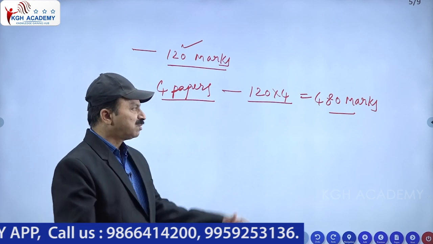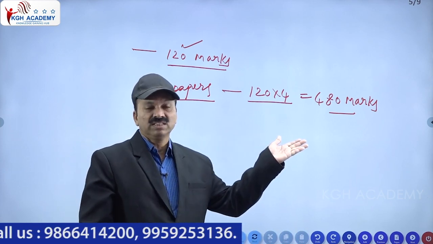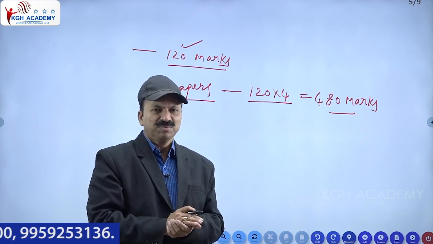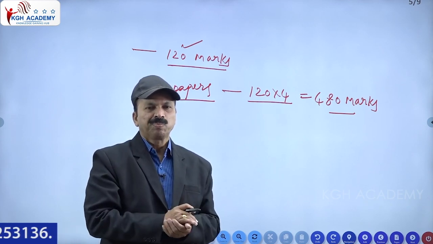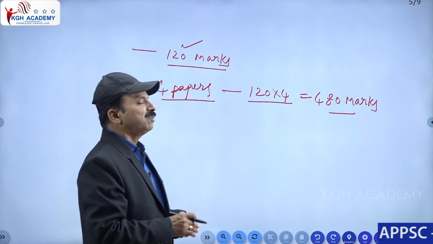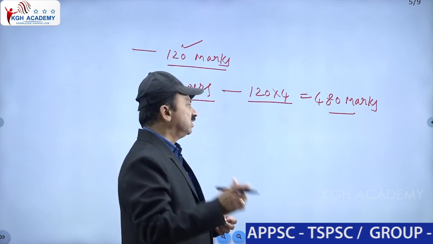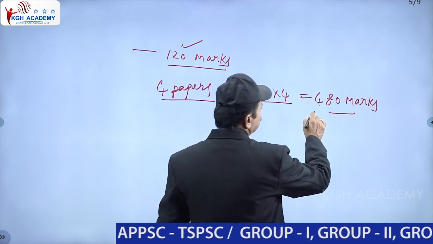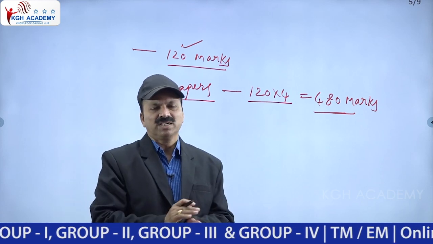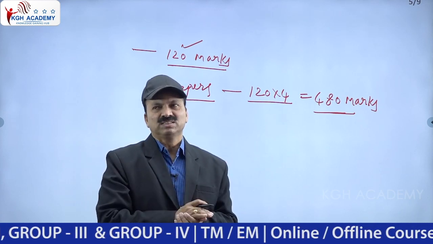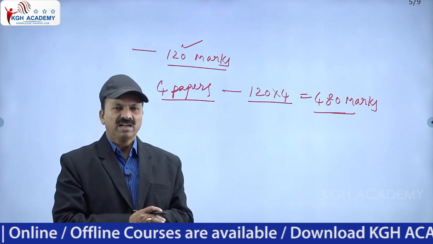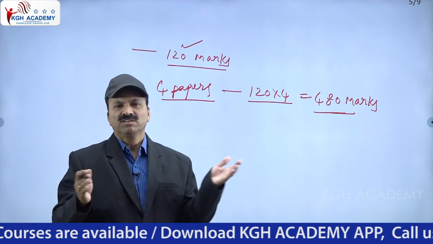In some papers, if you get 135 or 130, your marks will reach 500 also. If in at least 2 of the 4 papers you score 130, 130, your marks will be 500. So that is why you should score at least these minimum marks. Even if you get 470 or 465, there is scope to get a job. But be thorough with the subject to score good marks, because competition is very high. You have to remember that.